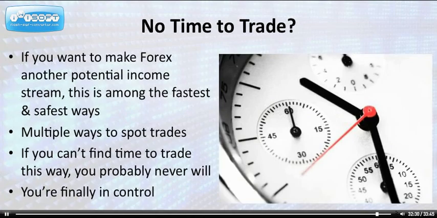So I hope you see by now how quick and easy Forex becomes when you use my Profit Multiplier approach. If you want to make Forex another potential income stream, I believe this is among the fastest and safest ways. I show you multiple ways to spot trades, so no matter how busy you are, you can spend as little as 60 seconds actually pulling the trigger. And really, if you can't find time to trade this way, you probably never will. I mean, that's how quick and easy it is. This type of trading finally puts you in control.